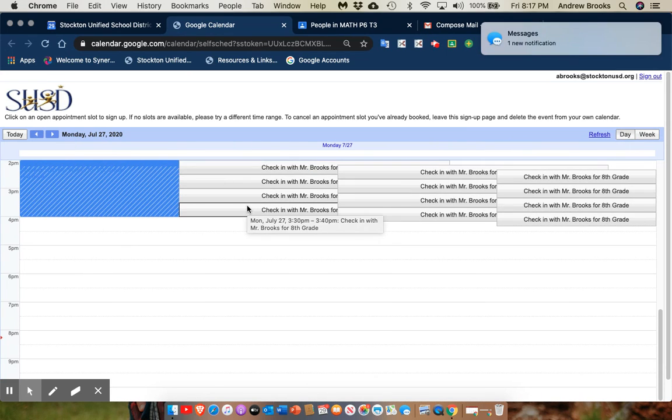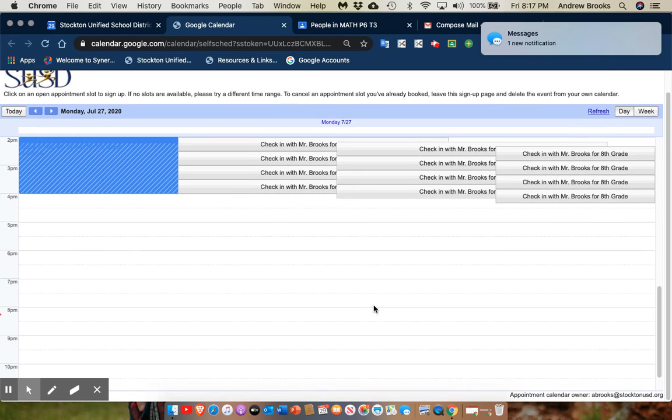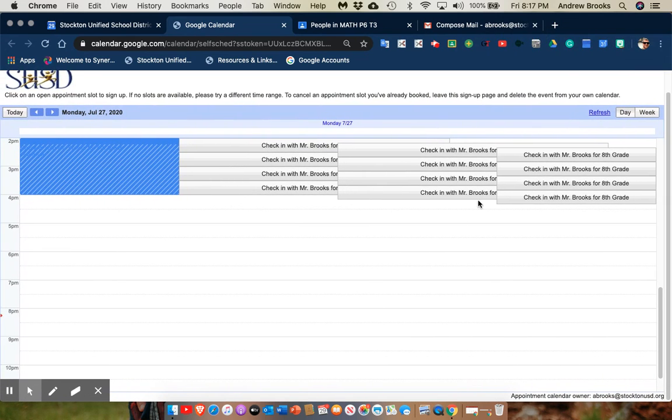So on Monday, I have all these appointments here. And if I scroll to the right a little bit, I can see that these are all the appointments I have for this time. So I'm going to go ahead and refresh just to see if it cleans it up a little bit. I'm going to look at this slot right here, and this says 2 to 2:10.